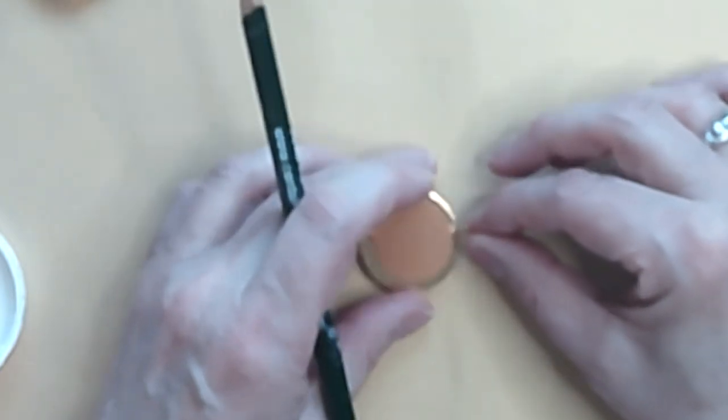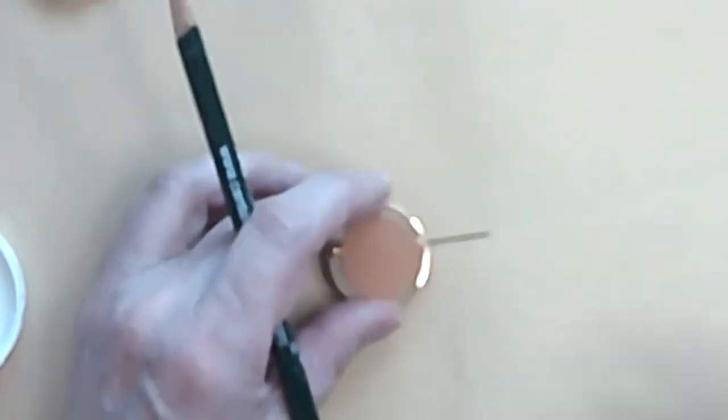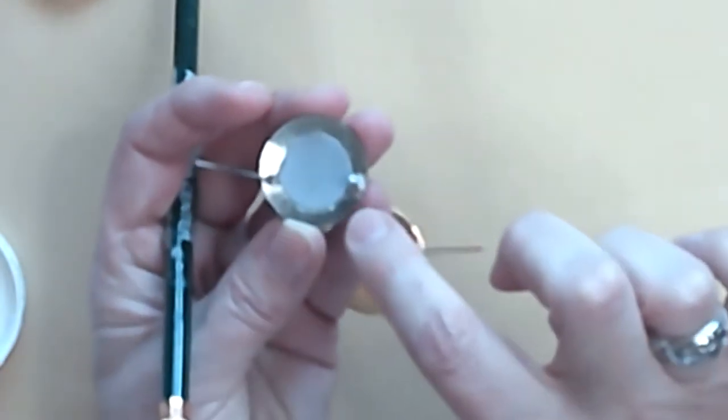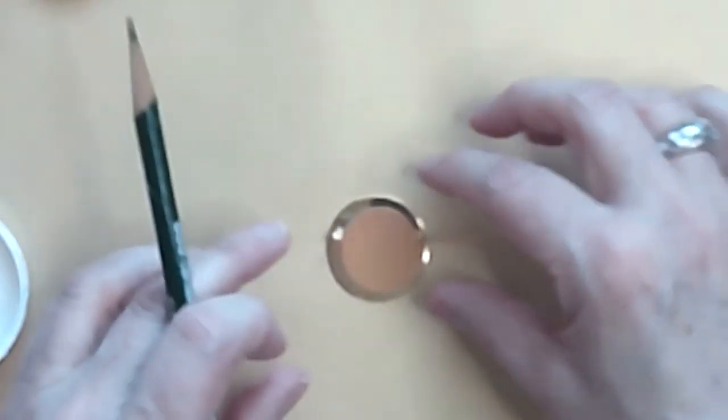Take my pencil here, and I've got my scissors, and I just have to sort of eyeball this. Now this one worked perfectly, and I didn't have to do that. I had no problem. I had plenty of room on each side, so I didn't have to do that. But this one, I have to cut a notch.